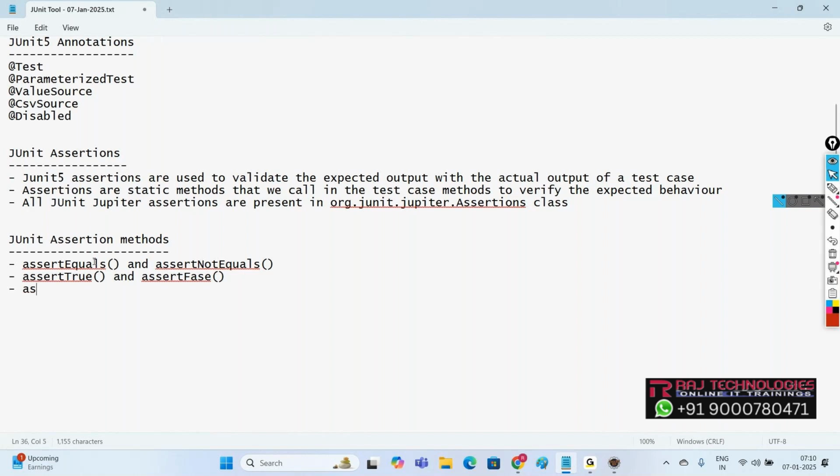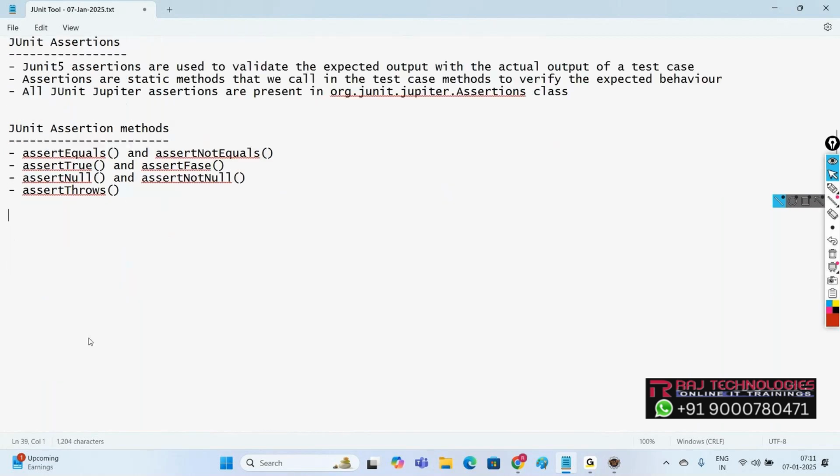Then assertNull, to check whether the method is returning a null value. assertNotNull. We also have assertThrows, to check whether the method is throwing some exception. Now these are some of the important assertion methods.